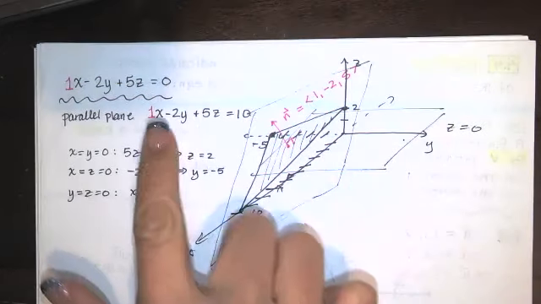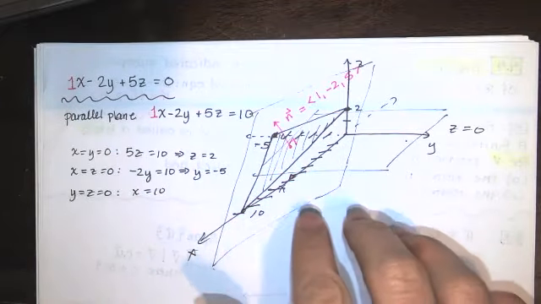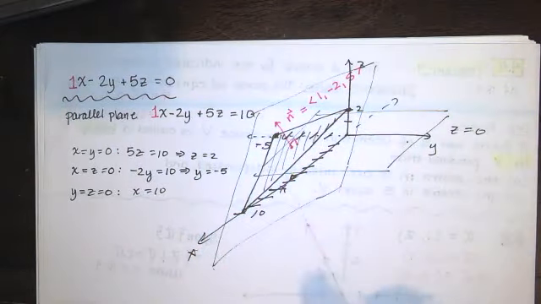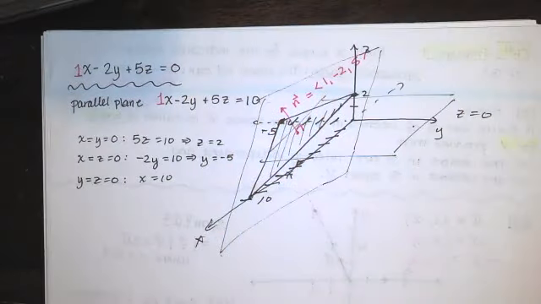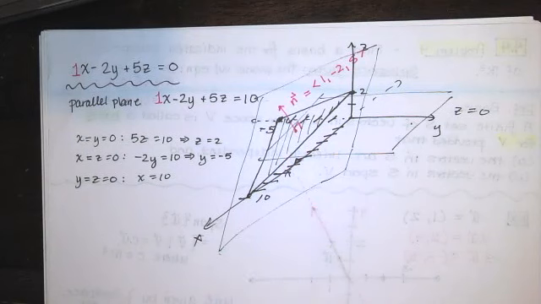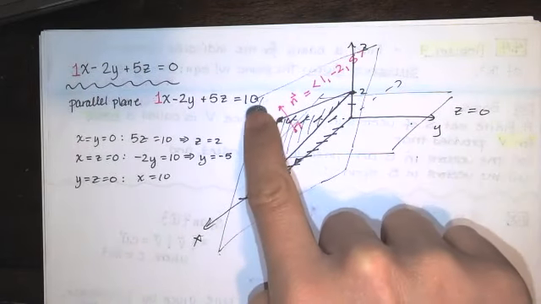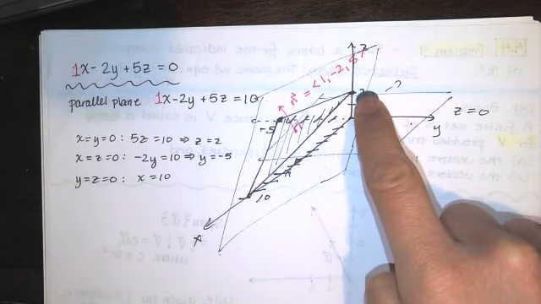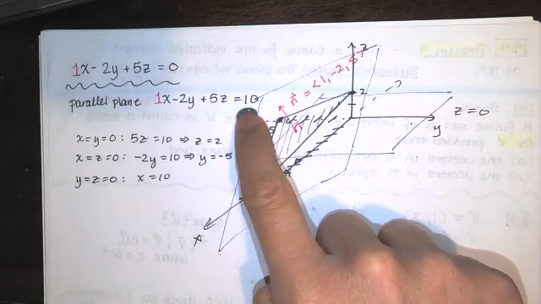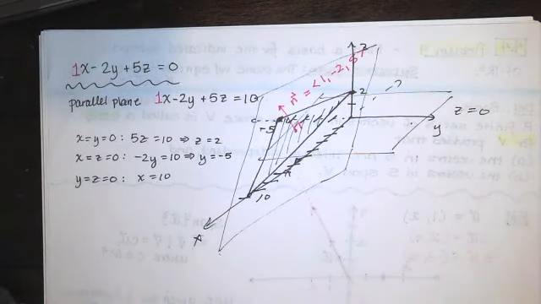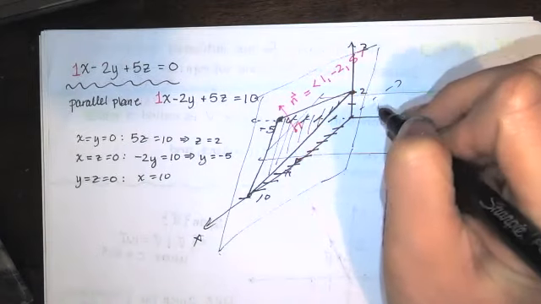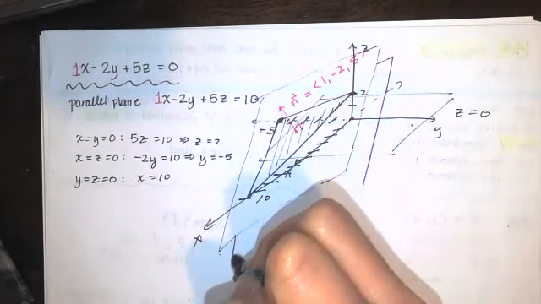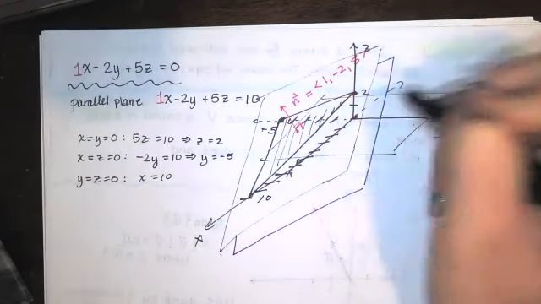Okay, so that helps us visualize this plane, which is not the same as this plane, but I just moved it. I made this right-hand side equal to 10 so that we could see it. It's a little bit harder to see when everything passes through the origin. But our plane is like this, but it's just going to be a couple of levels down. Since this is 10, we get this plane crossing the z-axis at z equals 2. If that were equal to 0, that plane would cross the z-axis at z equals 0. So the plane that we're interested in has a very similar shape to this, but it passes through the origin. It passes through that point instead.